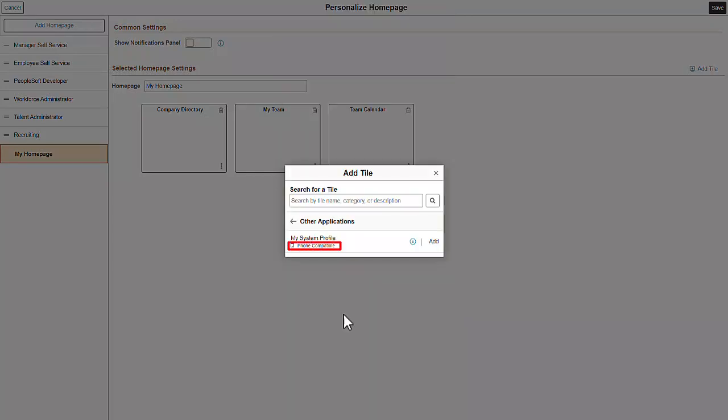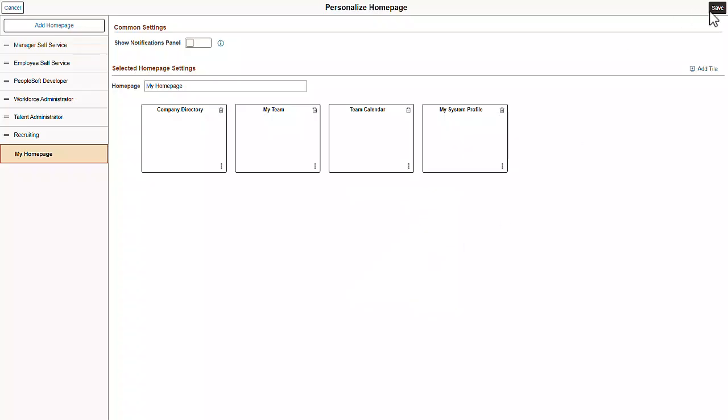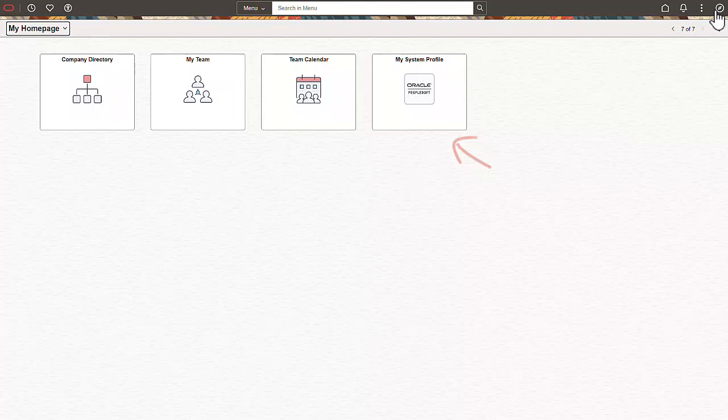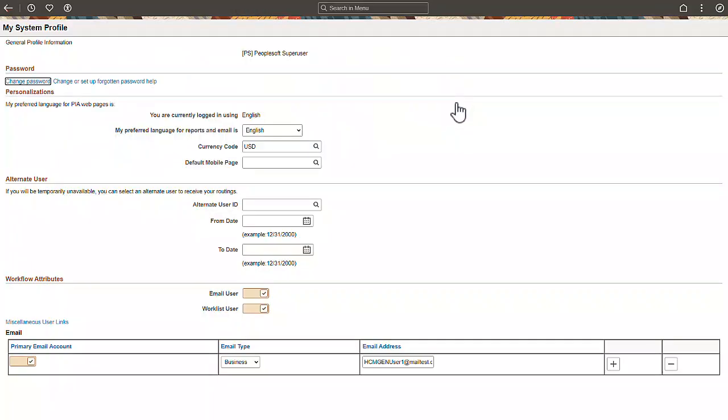Note that the smartphone icon on this entry indicates that the tile for this Fluid application will be available when the homepage is accessed from a smartphone. Then select our new application. After clicking Save, we see our new tile on the home page. We can click it and go into our new Fluid application. In the next topic, we'll describe ways that we can touch up this page and make it appear and behave more like delivered Fluid applications.